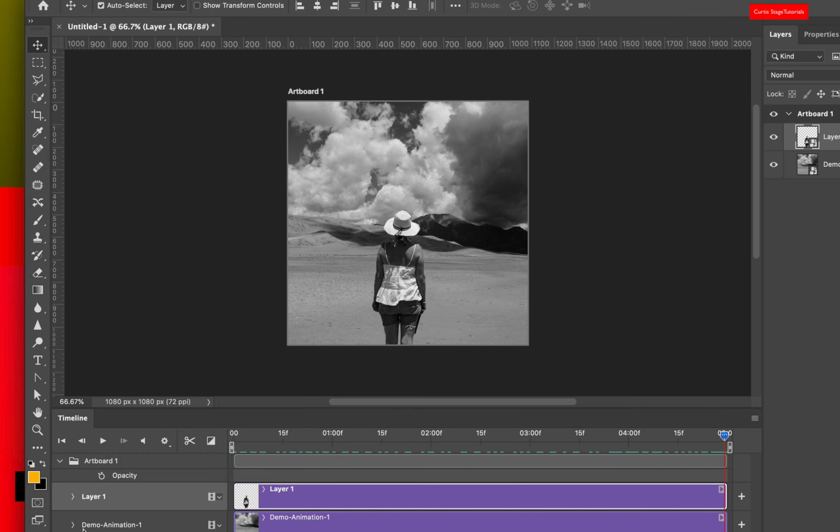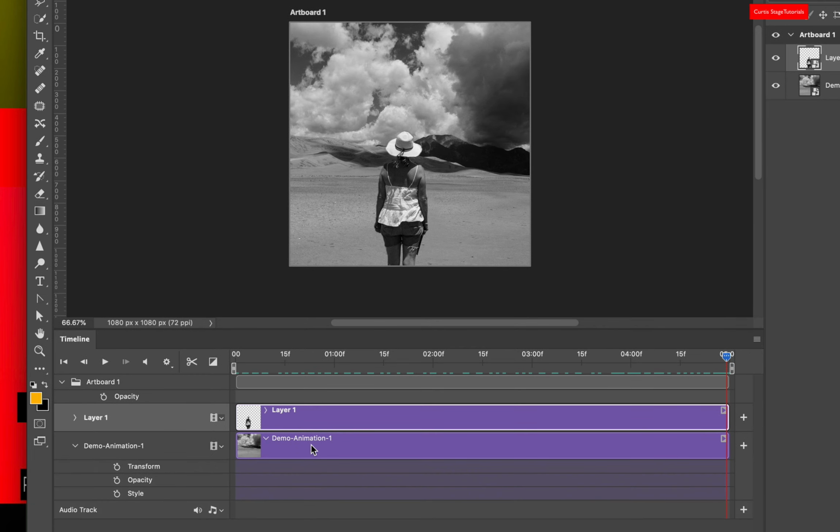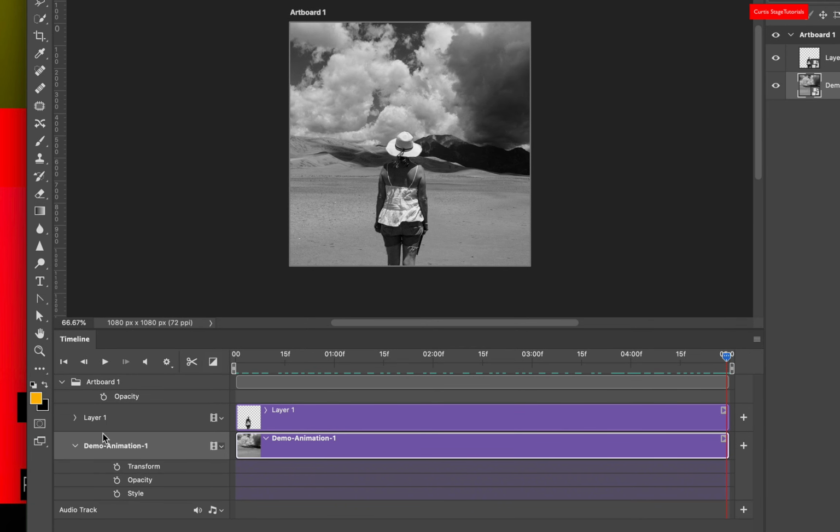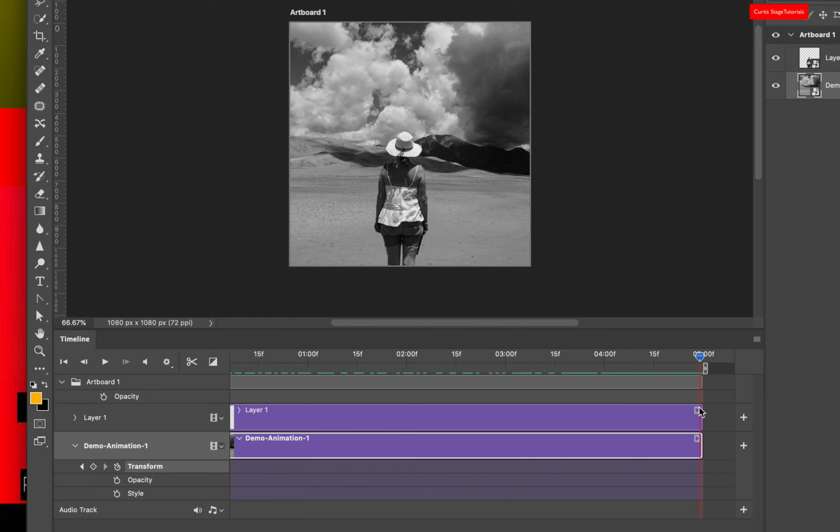Now, I'm going to toggle that closed just so I have more room. I'm going to go to the background, click on the background layer, and toggle this open. You'll bring your playhead to the start and hit that little transform stopwatch right there. It creates a keyframe there. Then I'm going to go to the end and move my playhead. This blue little button right there is a playhead, the red bar. It gives me a playhead in the timeline. You can see that I've got 5 seconds. And these are the frames in between. So there's 30 frames per second. I've got 5 seconds. That's how long this piece is.